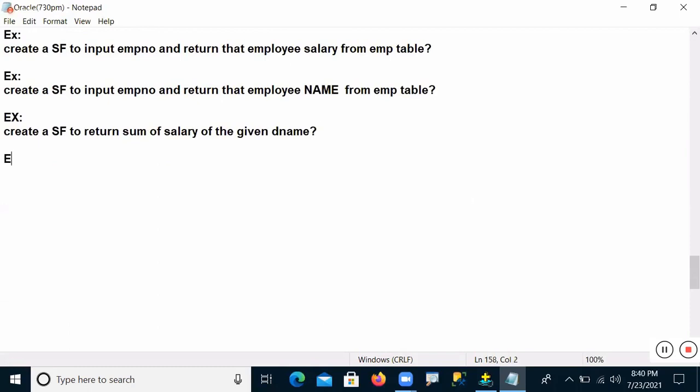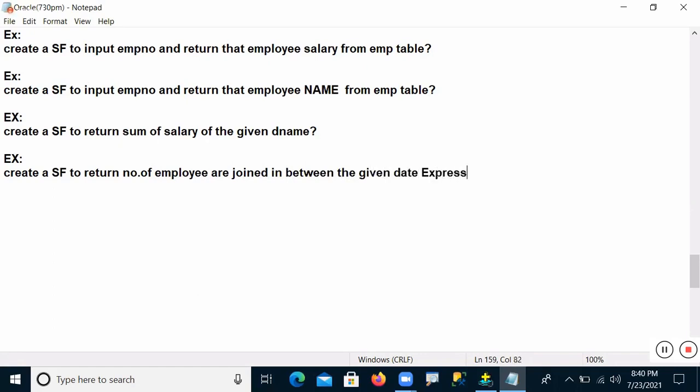So the next example. Observe. Create a stored function to return the number of employees who joined in between the given date expressions. Question understood, guys?